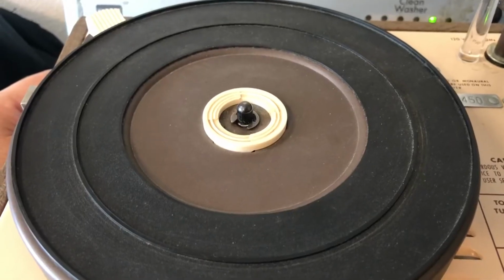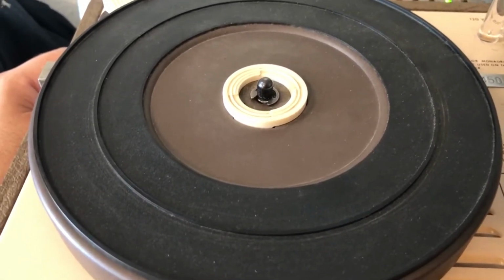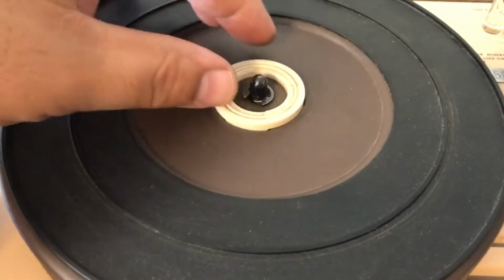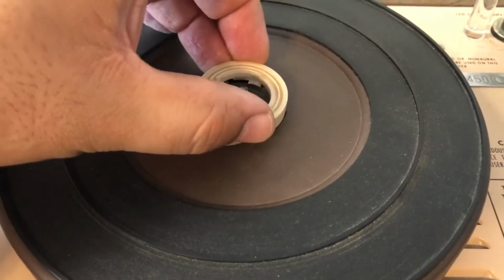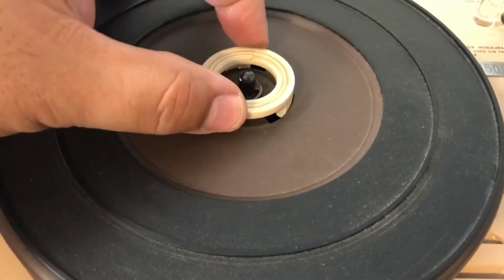This is not belt drive. This actually has a platter, and it's got a wheel underneath it for it to turn. And here's the clip holding it all together. And this is just an adapter for the 45 RPM records that you can turn, and that's your adapter basically.